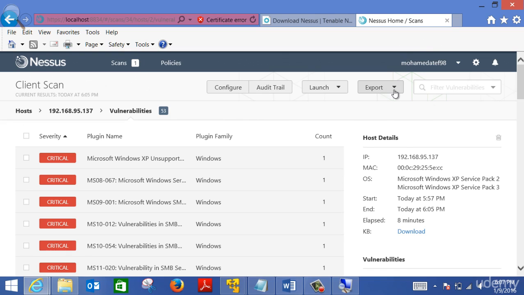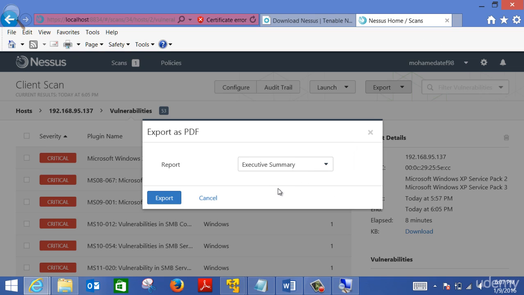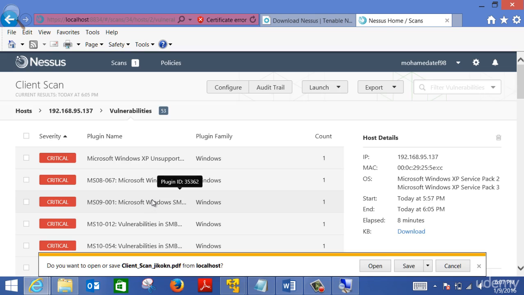Now you can export that to a PDF file, for instance, if you need to submit a report to your management explaining the situation in detail. So you can suggest some solution or some equipment or appliance. You can submit it in different formats. Let me show you how it looks.